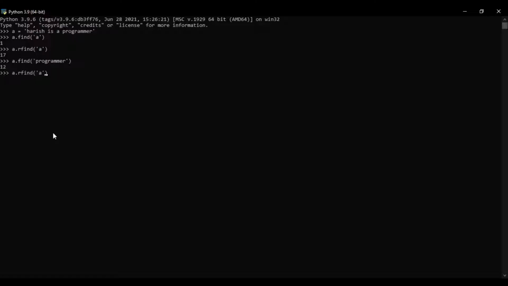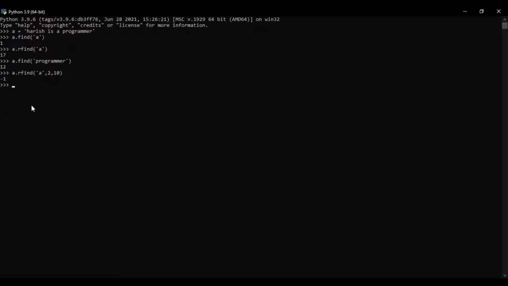And as I said, we can specify the start and end index. Suppose I want to start from 0, by default it will be starting from 0. If I want to start from 2, I will give 2 comma n.